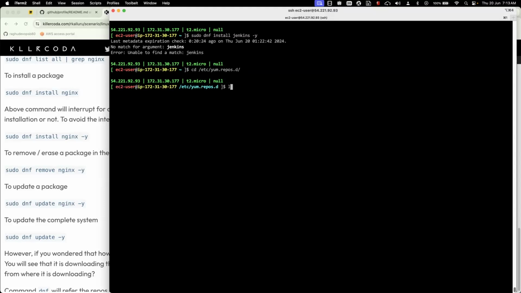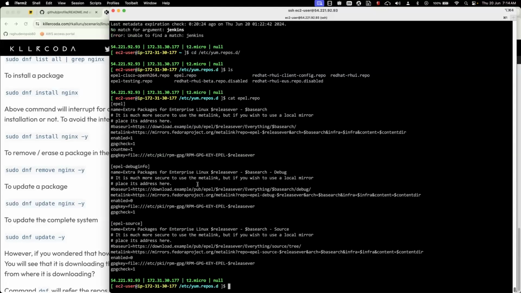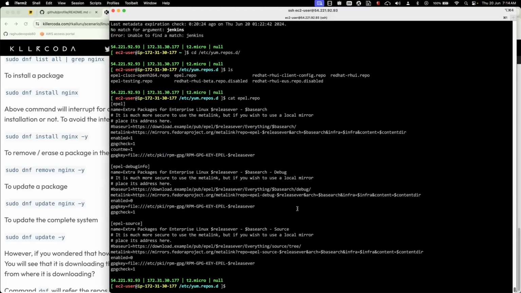This is the location. Do ls. You have some files here. So now let's say the epel.repo file. If I hit enter, you can see some of the packages are coming from this URL, where the package can be installed. This is what is mentioned, by the way.